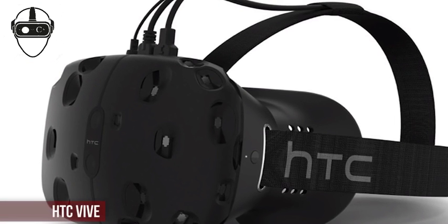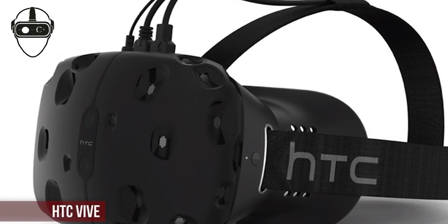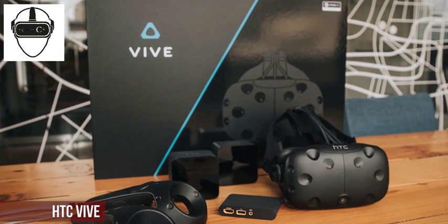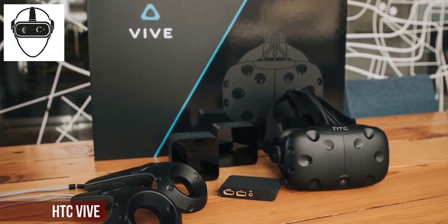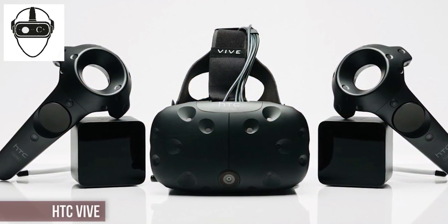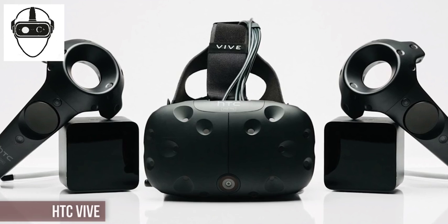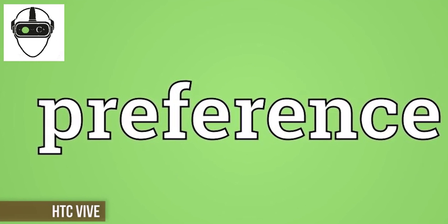No one could have ever predicted that HTC, a company that specializes in making smartphones, would go on to release the most advanced VR headset to date, the HTC Vive. This headset is the result of a collaboration between HTC and Valve. It's also referred to as Steam VR by many. The display is identical to that of the Rift, with 2 OLED displays and Pentile technology for better image fidelity. Unlike the Rift controllers, the Vive controllers use a highly functional trackpad instead of an analog stick, which we can't confidently say is better, as it's more of a preference thing.